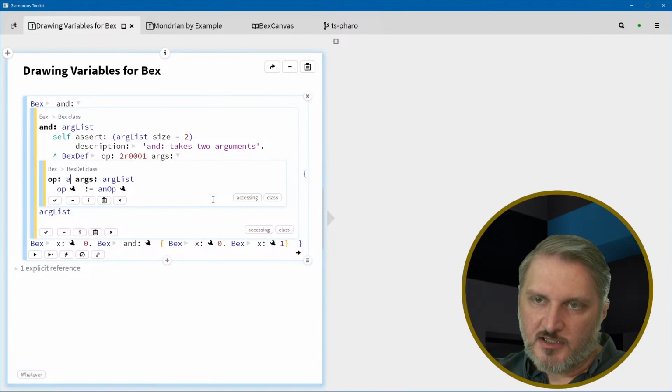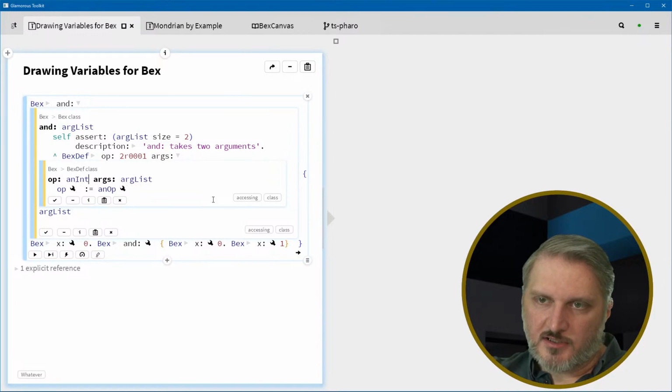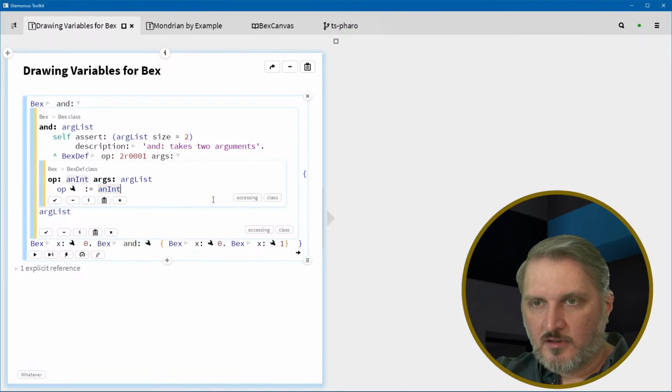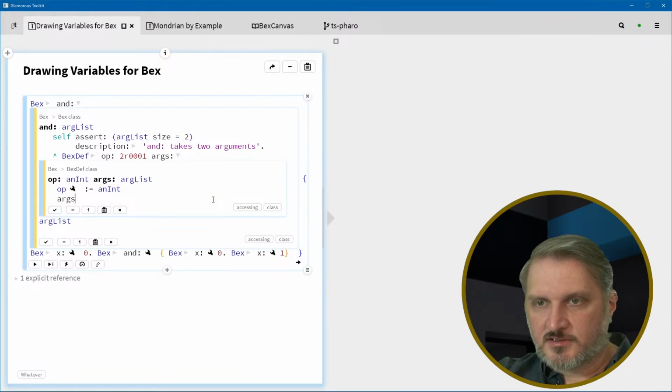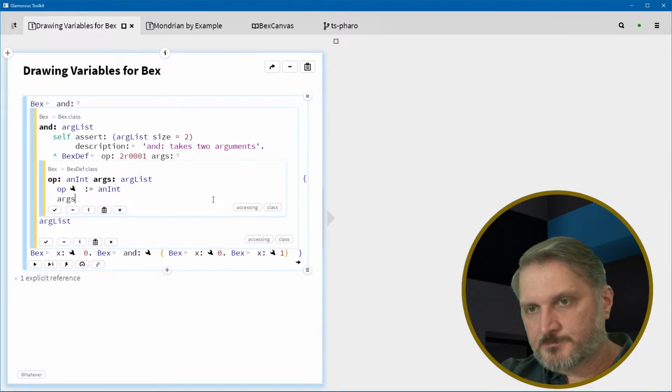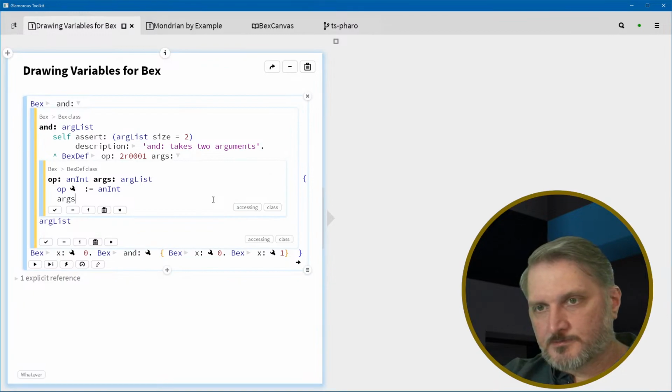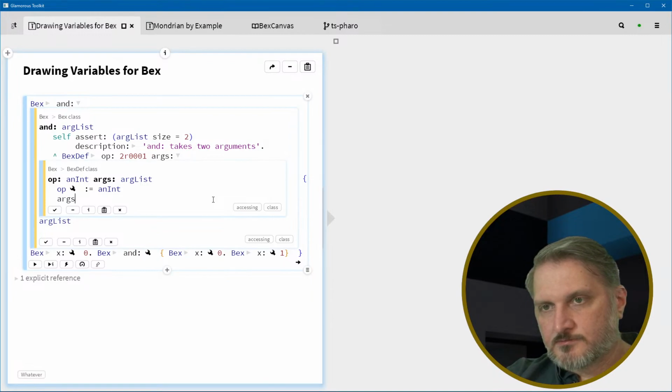Op is a number, an integer. A uint, an int. And op is an int. And then args and arg list.